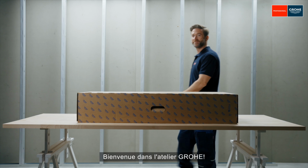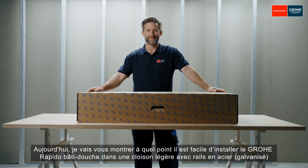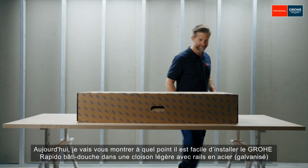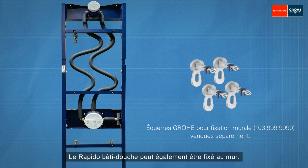Welcome to our GROHE workshop. Today I will show you how easy it is to install the GROHE Rapido shower frame in an aluminium frame. Alternatively, the Rapido shower frame can also be affixed to the wall.